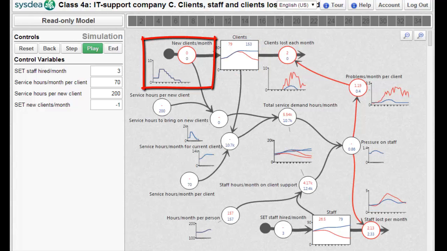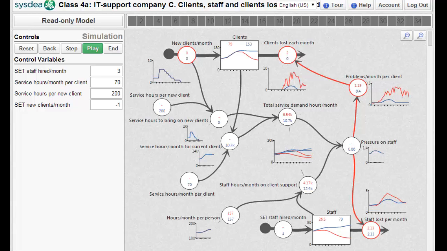When an IT firm gets new customers, the first thing it has to do is go and work out what the situation is that they're taking on. So they send in a busload of people to figure out what they've just bought, right? Okay, we've got demand here coming from how many customers we've got and the win rate.